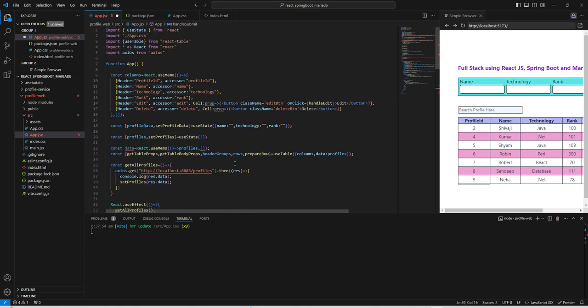Now here this is our handle edit, and we need to pass some object to the handle edit.